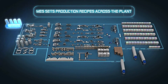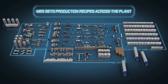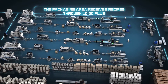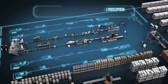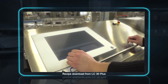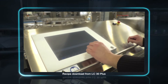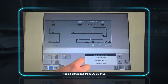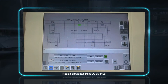I-Line XT goes even further, making it possible to integrate packaging lines with higher levels of plant management. The packaging area receives pre-set production recipes through the Line Controller 30+, which manages the packaging line as well as all the related equipment. Downloading the recipe from the MES means that all production parameters are automatically defined, eliminating errors by automatically selecting the right materials for each batch and ensuring that any equipment not required for that batch will be bypassed.